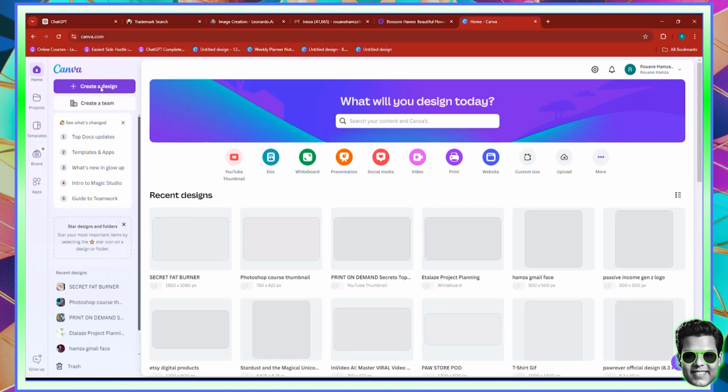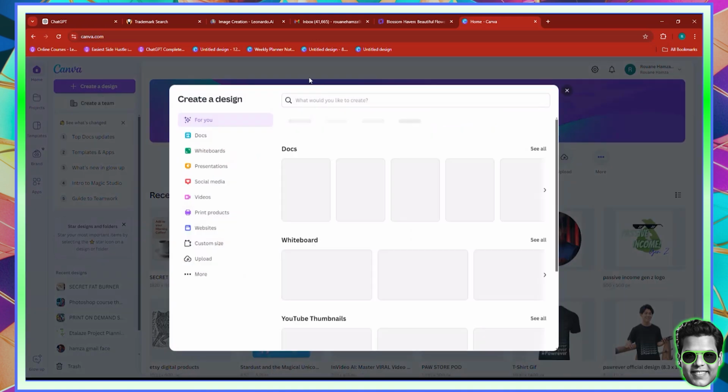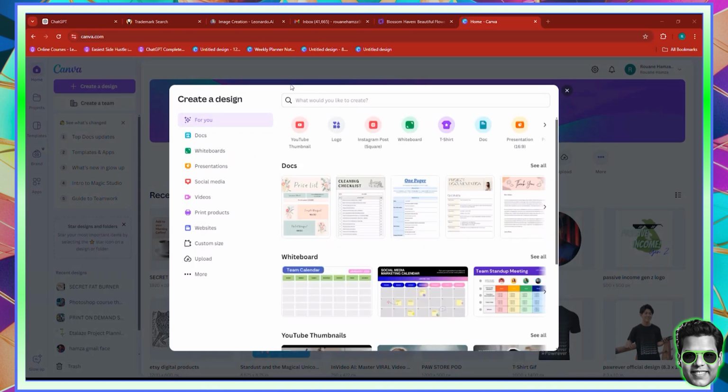And by the way, if you don't have Canva Pro and probably don't like it that I'm saying this, the tip only works if you have Canva Pro. I have nothing to do with it.